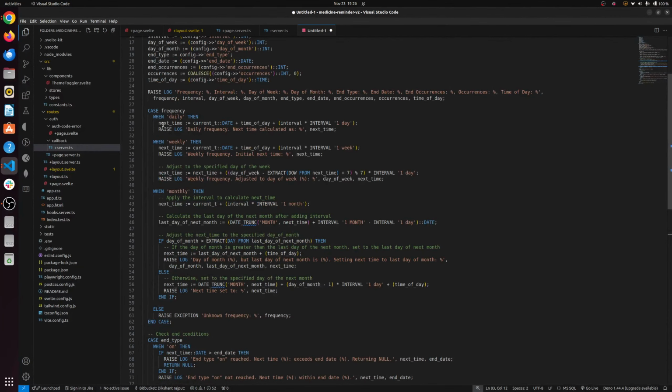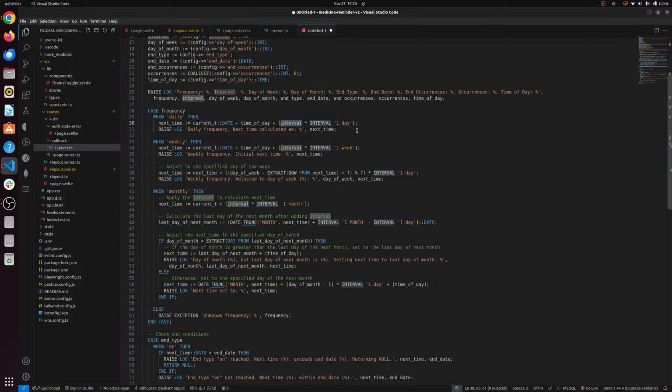So now let's go to the daily. If the frequency of taking medicine is daily, then the next time would be current time, which I am sending as now, plus time of day, like let's say 8 a.m. The time of day will be 8 a.m. and then interval into, this is a syntax where interval is a factor.